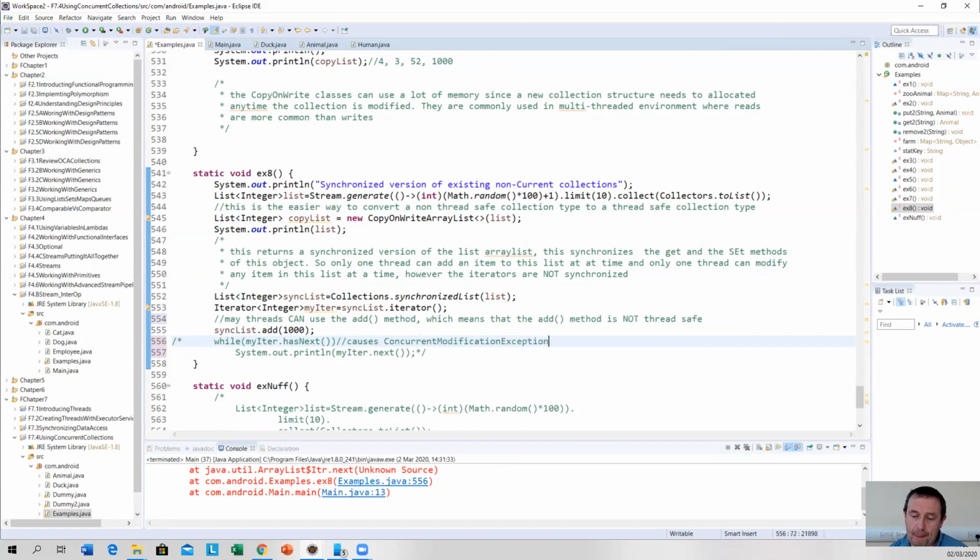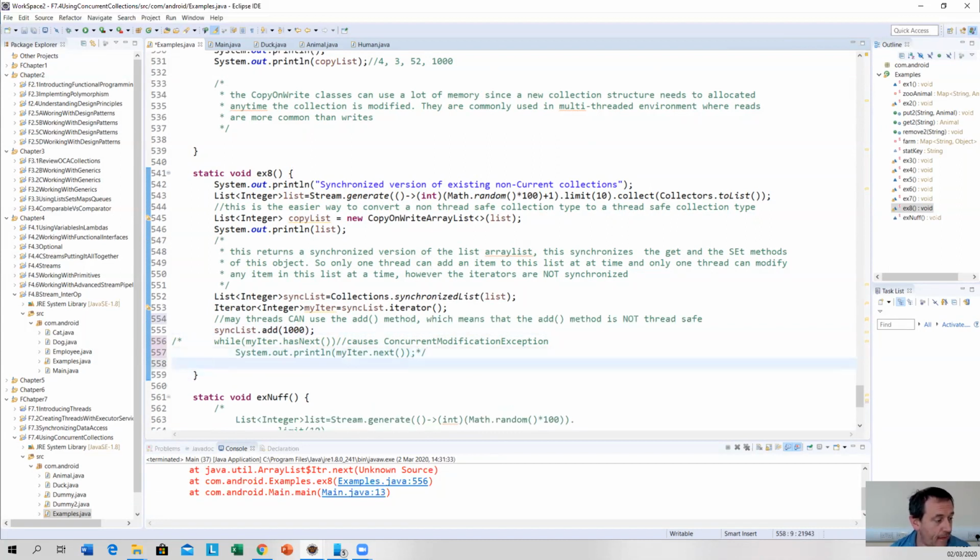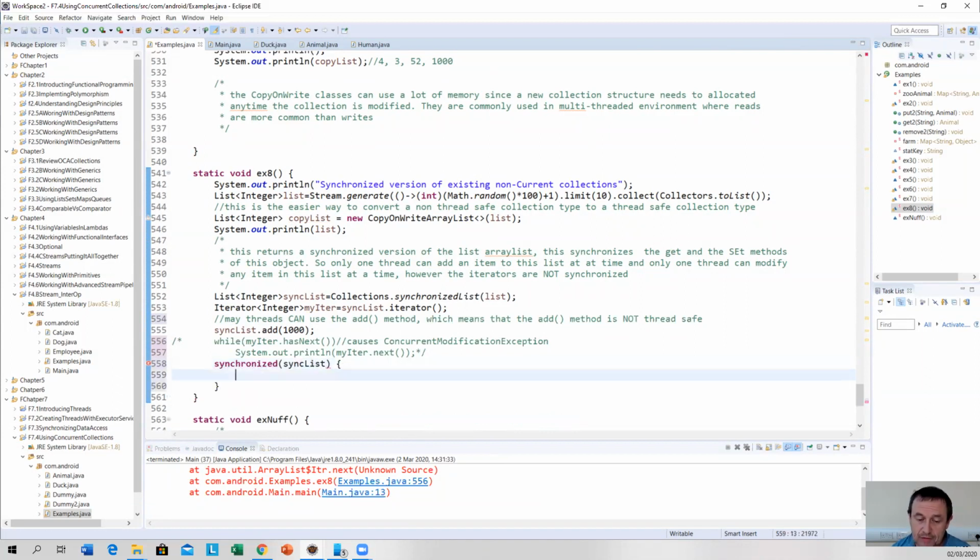So if you want this to work, what you have to do is use synchronized, and I'm going to use syncList itself, to synchronize the block.